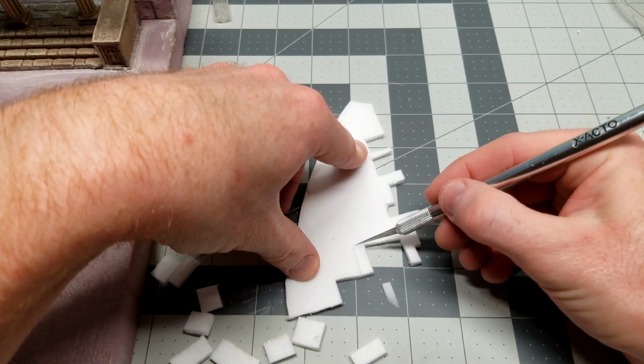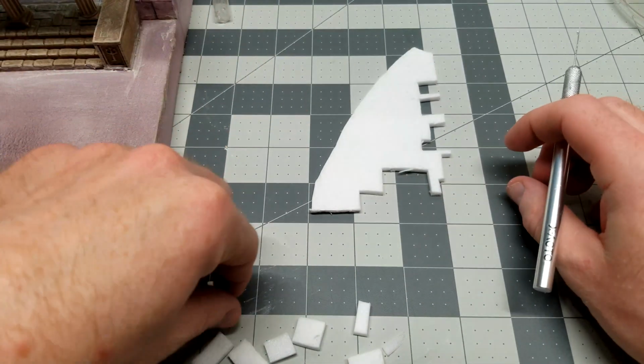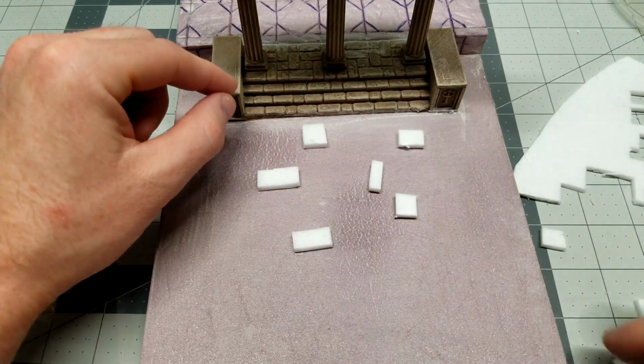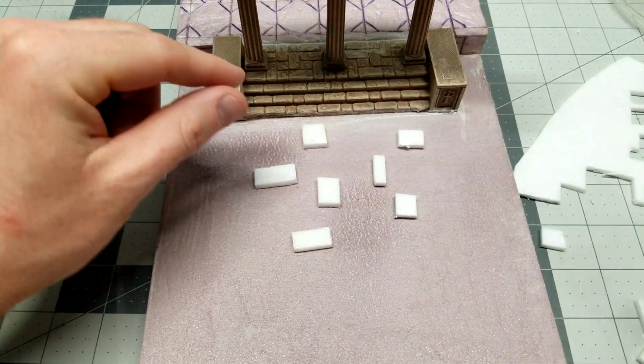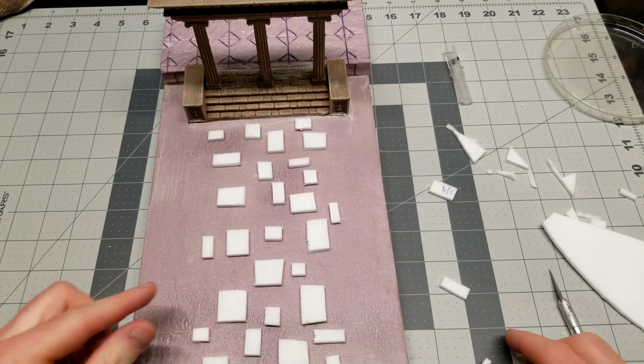Outside the temple, I want to build a rough kind of flagstone pathway. So I'm taking some old dollar store foam board, cutting out some squares and rectangles, and getting a rough placement of where they should be.